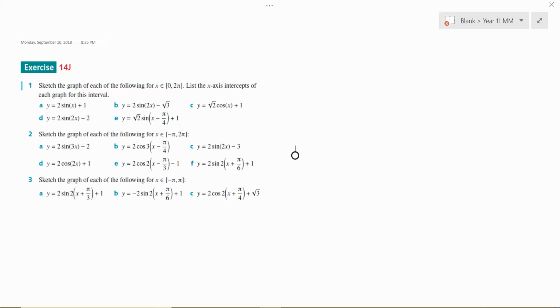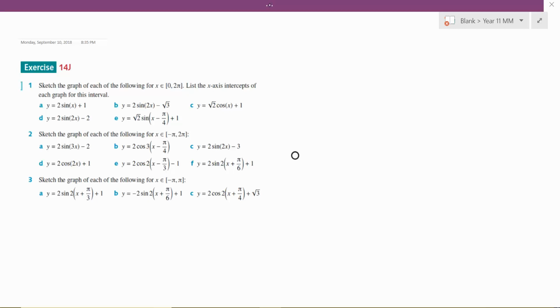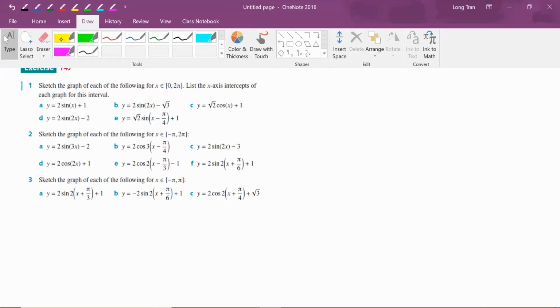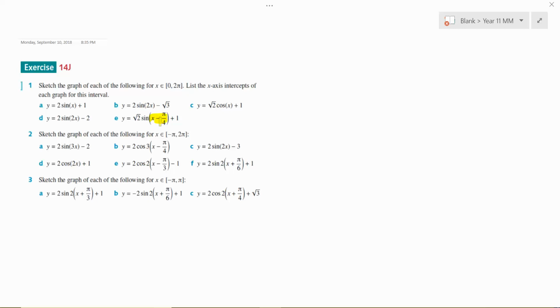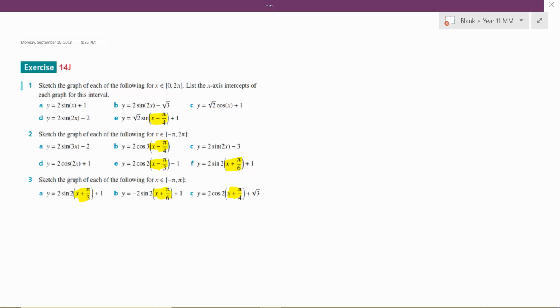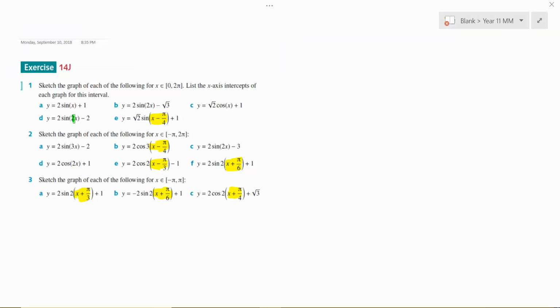what to do. Okay, so in this particular case, I am not going to be teaching how I teach my year 12s, how I change the domain when there is a horizontal translation. So the ones I'm highlighting right now, these all have horizontal translations. Notice they're all different in the sense that they add, subtract, and not multiply. So unlike these are dilations. They change the period. Okay, they're stretches.